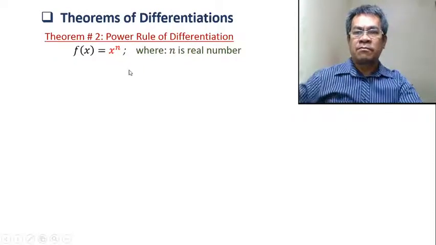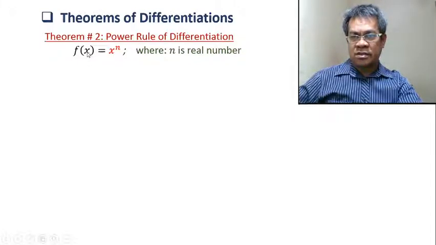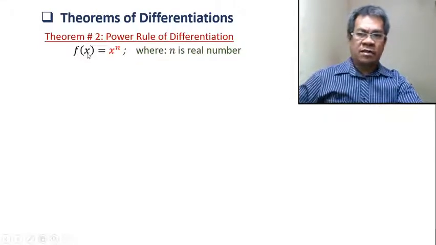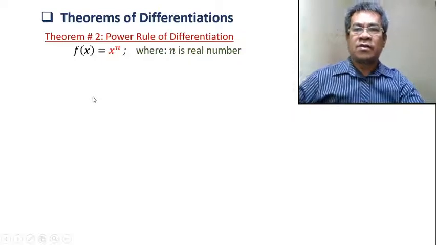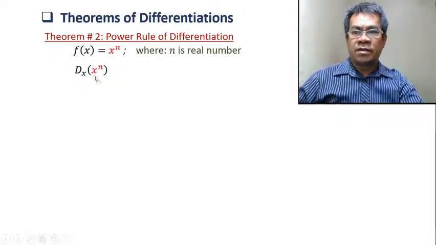So the limitation is, this is purely x, which is this one, or any variable which is the same as the variable inside the function. Another is, n should be a real number, so any real number. Infinity is not considered. And in the presence of another variable which is a function of x, it is actually beyond this power rule. Now, what is the derivative of x raised to n, which is the power rule differentiation?